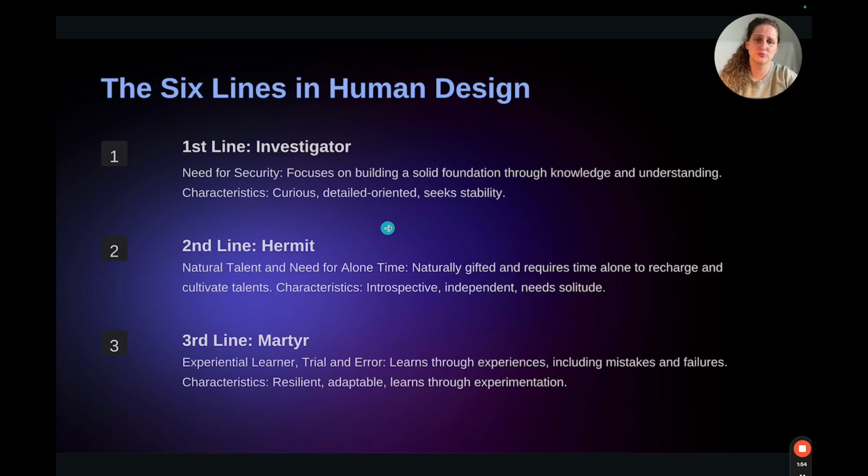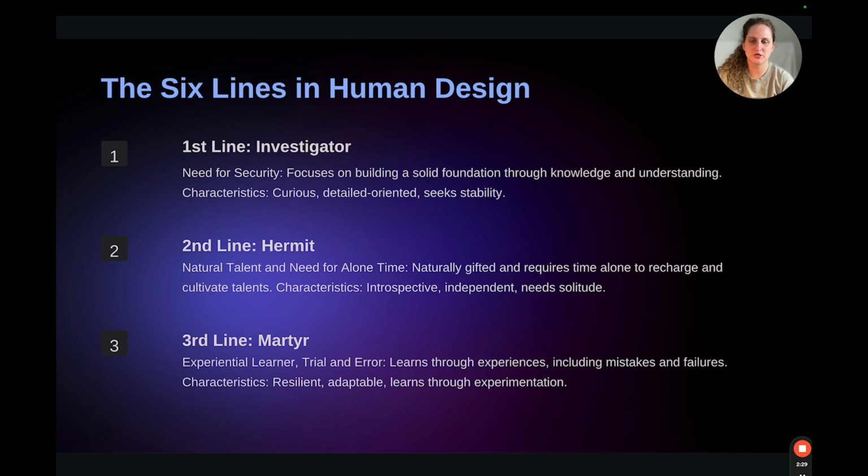There's 6 lines in Human Design, so each line has significance. We're going to go through that real quick. First line is the investigator. Please don't get bogged down or caught up in these names. I know some of them might have connotations that seem awkward or uncomfortable, or maybe come off sounding negative. I know when I first saw my profile, I was like, I don't like that name. I don't like that at all. I thought it had negative connotations, but once I took the time to understand it, it definitely resonated with me. So keep that in mind as we go through these.